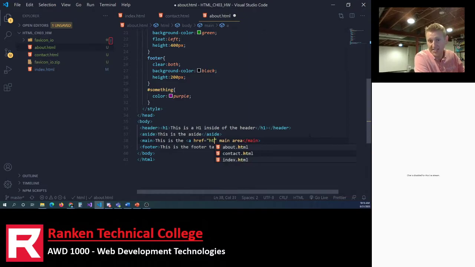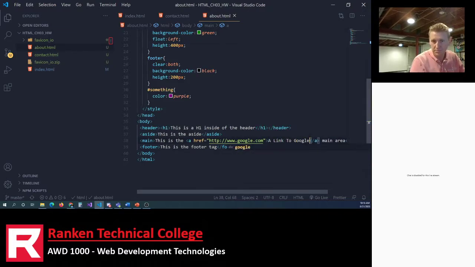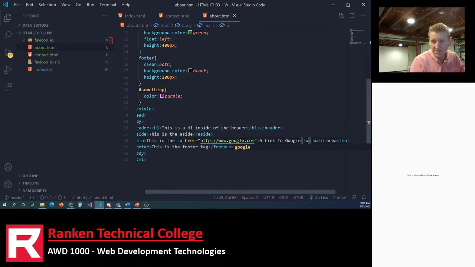With the HTTP, you give it the full URL. You've got to include the HTTP://www.google.com. And then here is a link to Google. And so this is what the text says, and this is where the link goes.